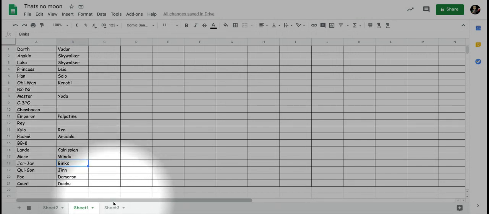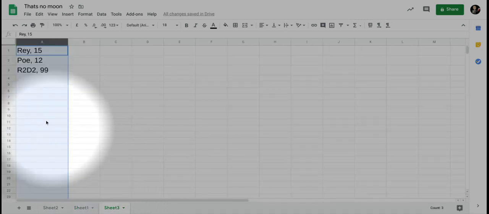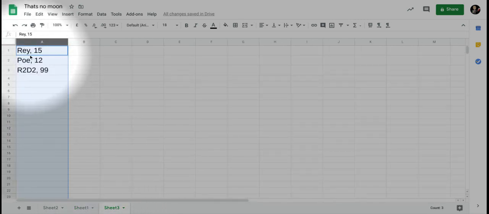You can also use it to your advantage if you wanted to, say, update an old-fashioned spreadsheet or a Google Doc or something from Word that you copied and pasted in. So here we've got names and a score and a test kept in a very strange way. So rather than keeping it in separate columns, whoever's done this has recorded them in the same column. Now, text to columns is its name, but it's actually doing it on recognition. So we can treat it as Rey, comma, 15. So the 15 is a second item. So I should be able to split this into two columns.